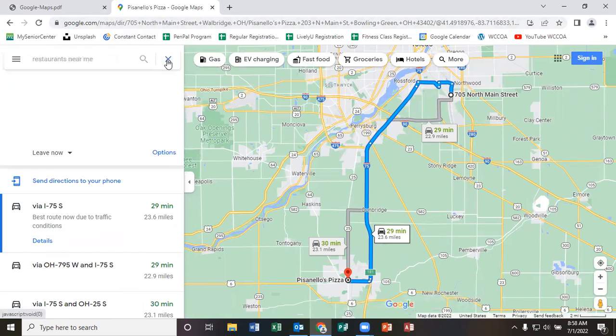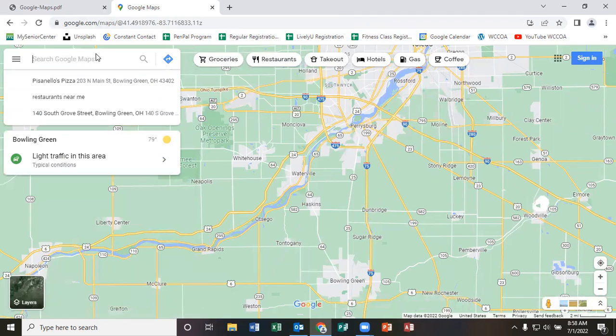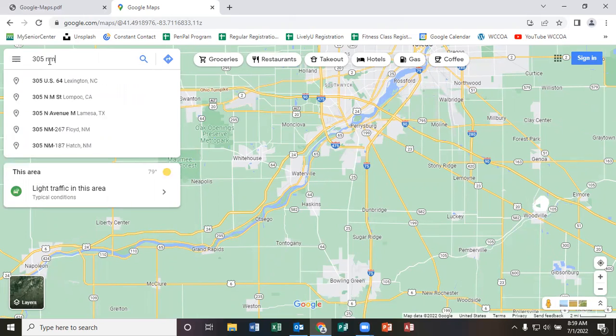Now, there is another great feature. Maybe you're not a traveler, but let's say that when you were a kid, you lived in a certain house and you remember that address. Or for example, I did this program a little bit ago and someone had mentioned that they were in a military family. And he used this to be able to look at the houses that are currently there right now. And he was able to see the houses that he grew up in. Let's do this. We're going to put an address in here.